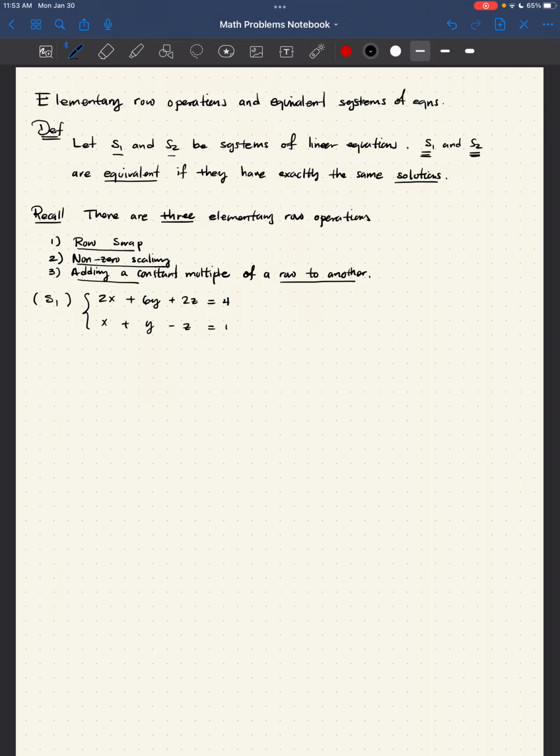If you multiply one of the rows, meaning multiplying a whole equation by a non-zero constant, you don't affect the solutions pertaining to that system. And in the same fashion, if you add a constant multiple of an equation to another, meaning a row in this context, you don't affect the solution set to that system.